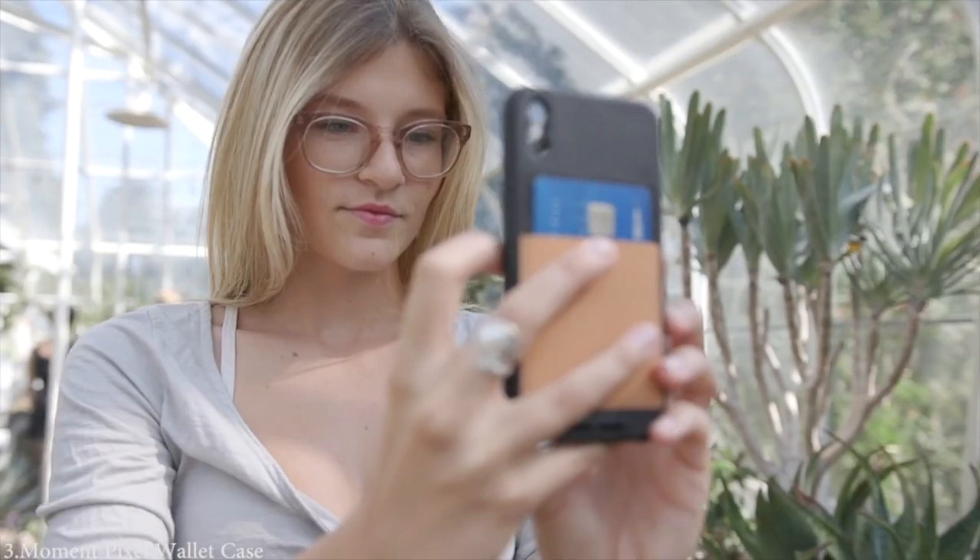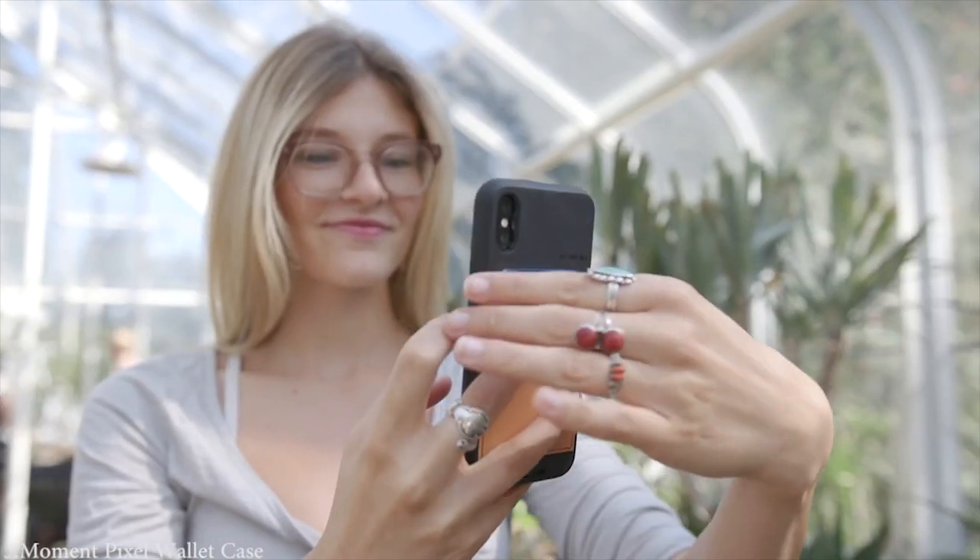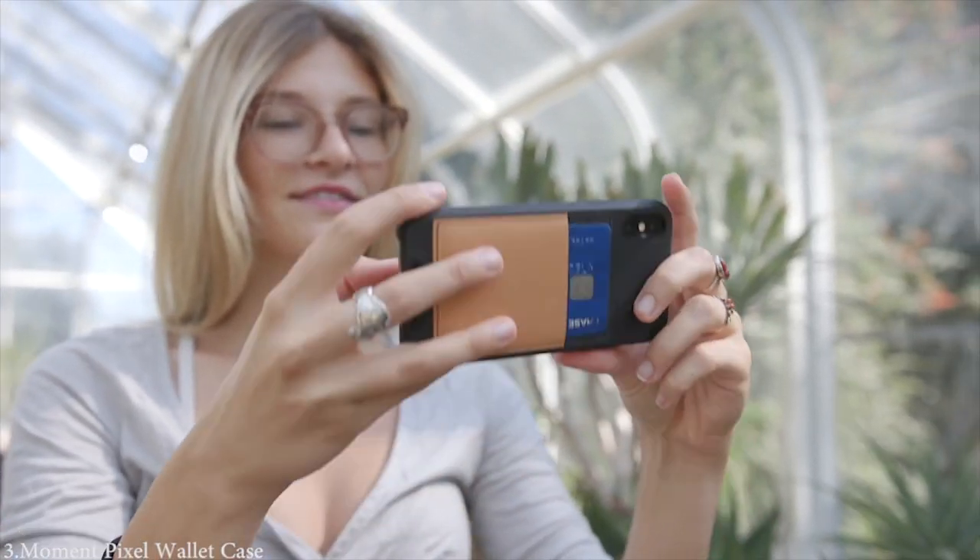Ever since the wide lens, this is pretty much my favorite photo accessory that we've come out with. It's just personally my favorite. I've been using it literally every single day. It's so nice not to fumble between both your phone and your wallet. The back pouch here is genuine leather, so it's not only gorgeous, but sustainable and strong enough to hold about two to three cards — perfect for your debit card and ID card.